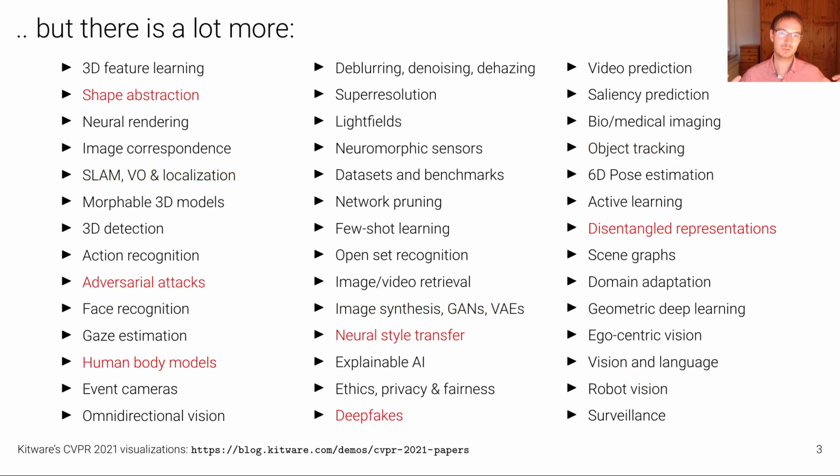So what I decided is I will cover some of these additional topics, not as in-depth as, of course, I could cover all the previous topics, but I want to just give you a high-level overview over these topics, diving a little bit more deeply into some specific methodologies of some particular breakthrough papers, but otherwise staying fairly high level for this course. So in particular, I want to cover shape abstraction techniques, adversarial attacks, which had a tremendous impact, created their own subfield. Human body models is also a big subfield in the area of computer vision these days. Neural style transfer, you probably heard of. Deepfakes as well. And also disentangled compositional representations.